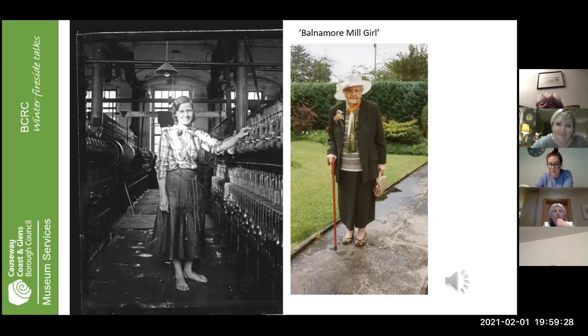One of these photographs was simply entitled Ballinamore Mill near Ballymoney around 1930s. In this photo was a pretty girl, a moment, frozen in time, posing for the camera in her bare feet, as the mill workers in the spinning department had to do in those days. She was standing in front of a very complicated looking machine, wearing her work apron with a series of implements hanging from her waist, her pickers, as I later learned. These enabled her to do quite a dangerous job, joining up threads in the spinning process. Quite a stylish lady, in fact, for a factory worker.